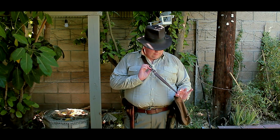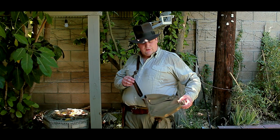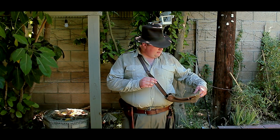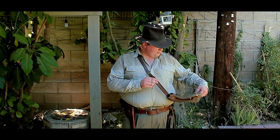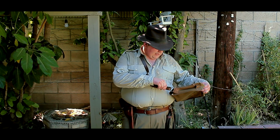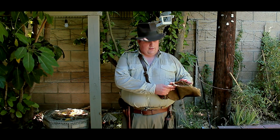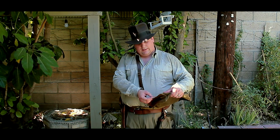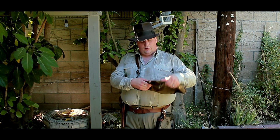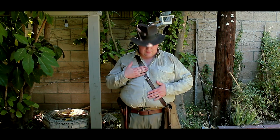The bag and bag strap, of course. The bag is original, World War II, Mark 7. I think this one is from 43. I used to know the full details of this specific bag. But I bought this off eBay, one of my favorites. It is a Raiders style because it has the larger side loop here. And then of course it has a Raiders style buckle from What Price Glory, which was given to me by Morgan Loft. Thank you very much, bud.